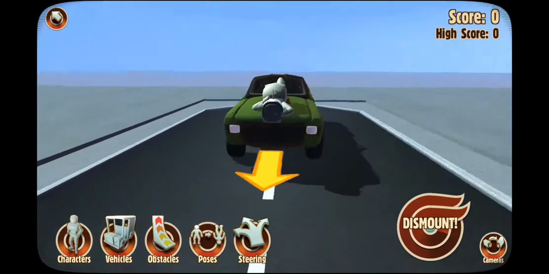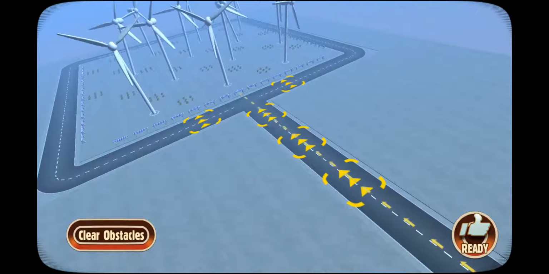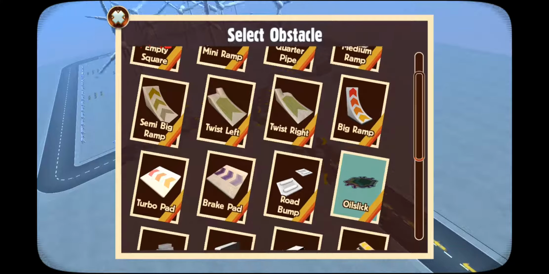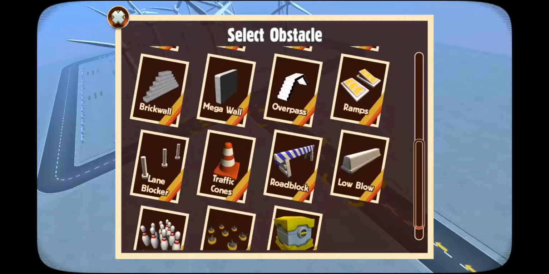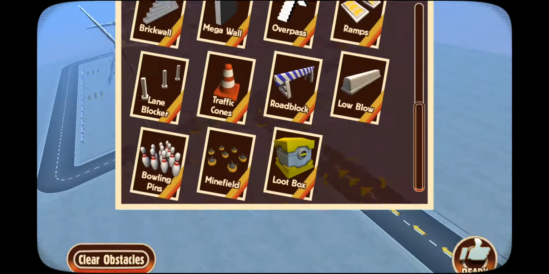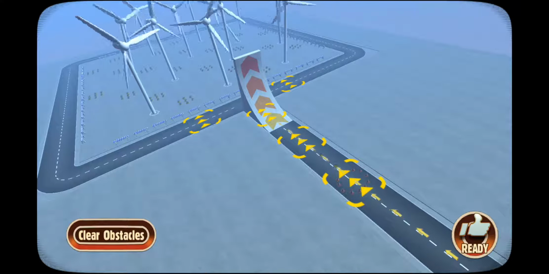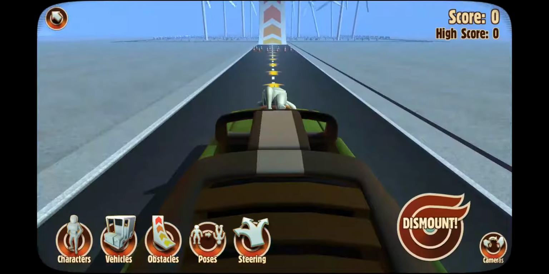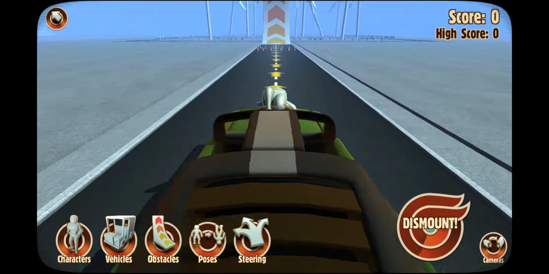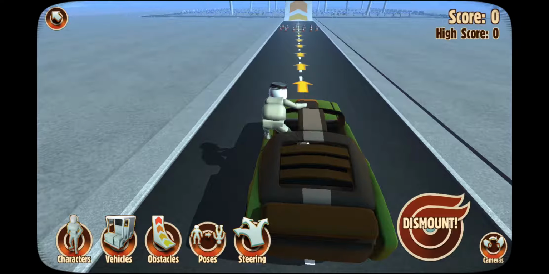So we gotta hit the van. Okay, we might stick with the fast car. I should put traffic cones. And then we won't put anything in the second one, but we'll put a big ramp. Well, we don't want it to be the most action, so we'll do it from the side here.